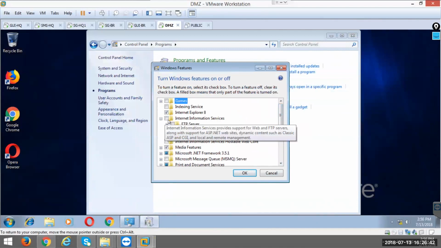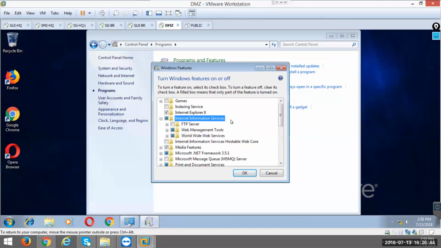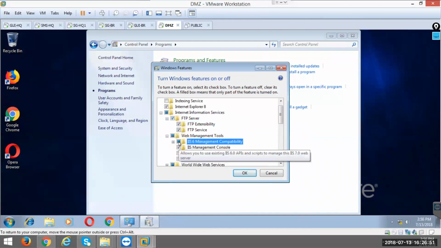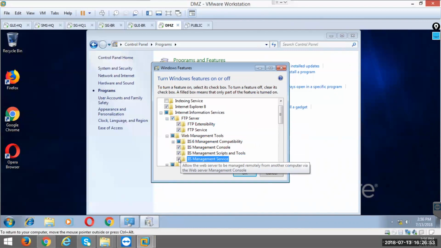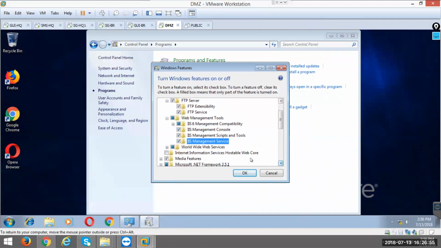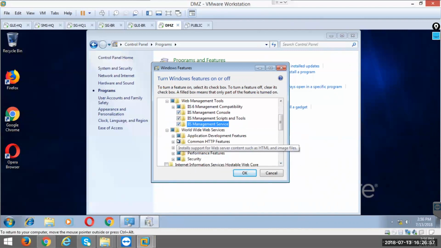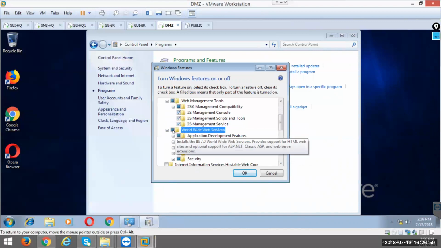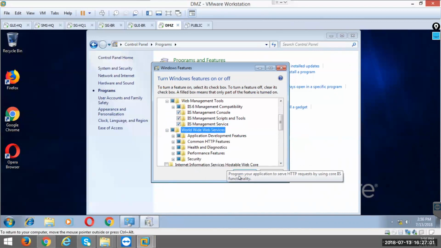You can see here Internet Information Services. I selected FTP also. All, I'm selecting everything. And that's all.